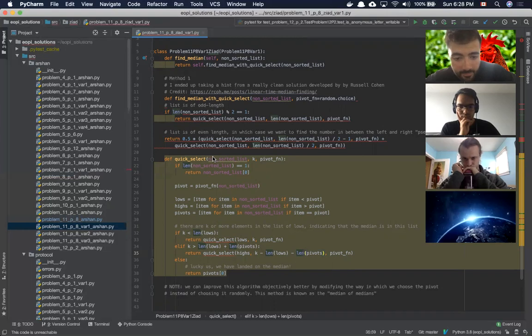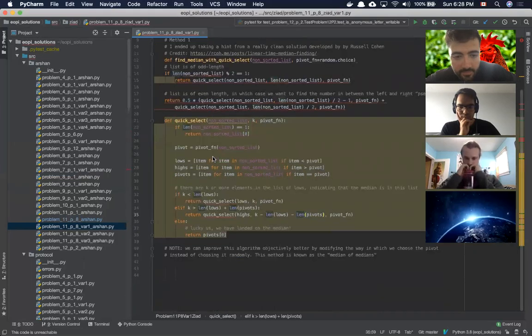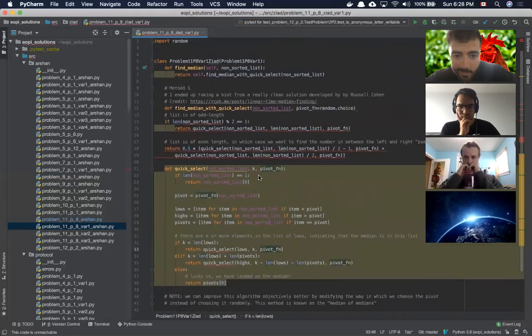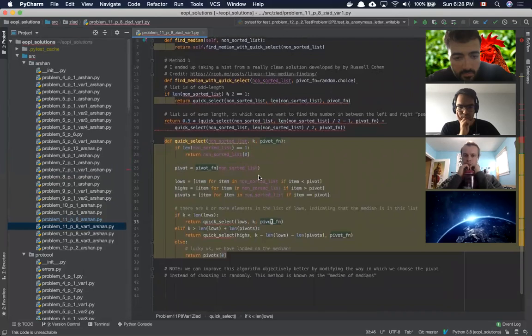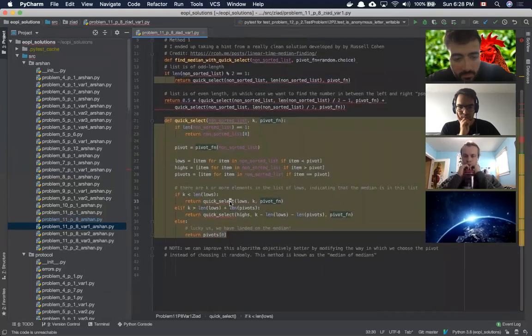Now, what I found here is a solution by Russell Cohen, who has a web page about it, and he's got an even better solution than this, which we'll go into in a couple of minutes. But let's go over the algorithm here. So we find the median using quick select, and quick select is basically what Arshan did and what the book did, and it's basically like a spin on quick sort. I think the guy that developed quick sort and quick select is the same guy. So here, let's go through find median with quick select.